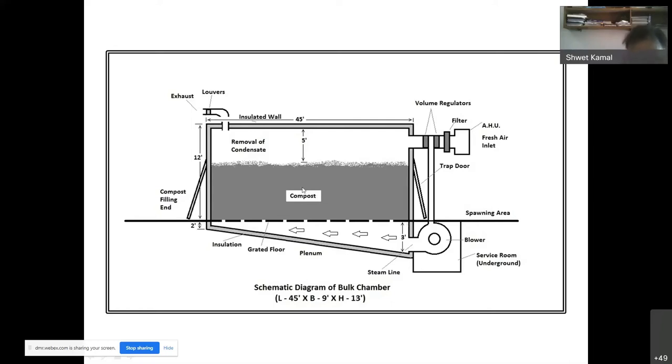Okay. In the compost, we normally put three temperature sensors, one in the air here, one in the compost here and one in the plenum here. Then we take out these sensors and connect them with wire to a display kept outside, so that we can see the temperature difference between these three temperature probes. Then we close the doors. We close the fresh air vent 100%. When you close the fresh air vent 100%, it means your recirculation vent is open 100%. So the air will recirculate.